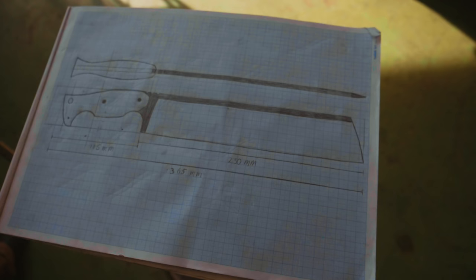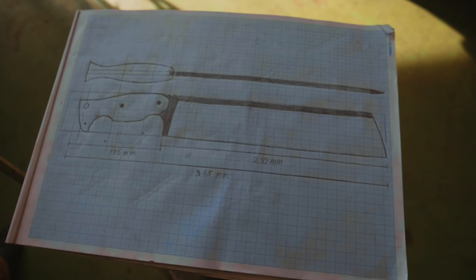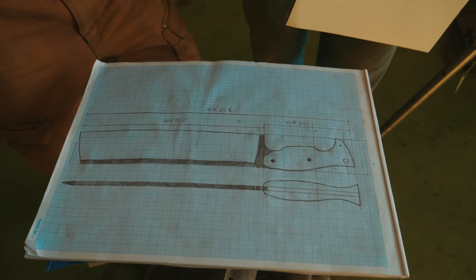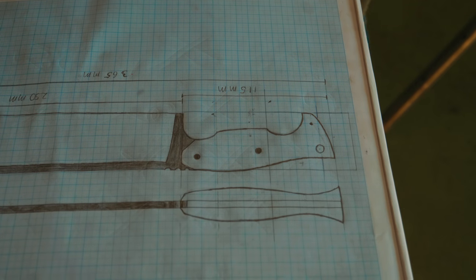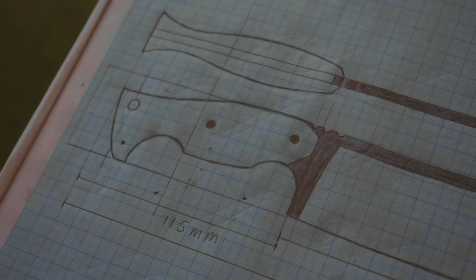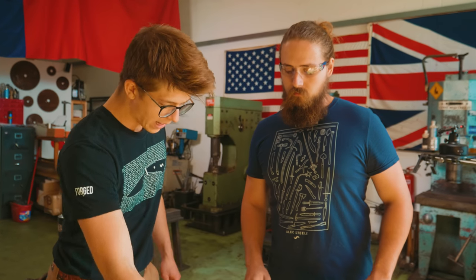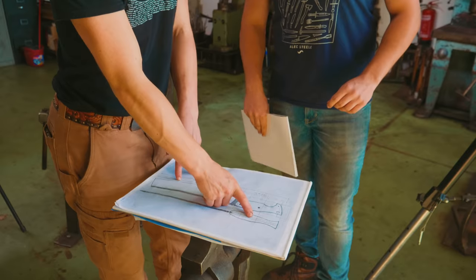We've already picked out some handle materials, but I guess we'll get to that later. This is the design you came up with — can you talk to us about it? I've given the blade just the slightest bit of upward curve because I don't like the look of completely straight competition choppers. I've given the handle a really ergonomic grip with lots of contours to lock your hands in — lots of leverage. So it becomes a real beast of a chopper. There's a lanyard hole, a little bit of jimping up top. Thickness is about five to six millimeters, and with this tip style we're pushing the balance point way up forward, which is going to be better for chopping.